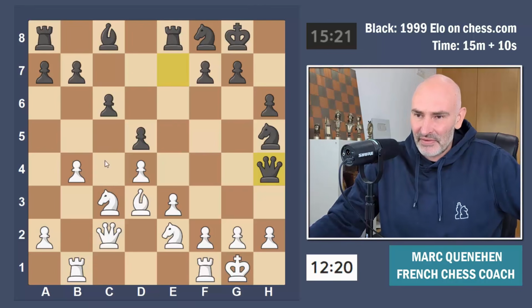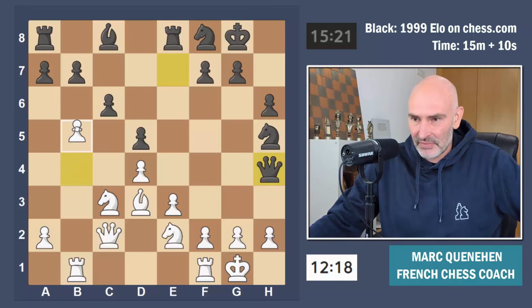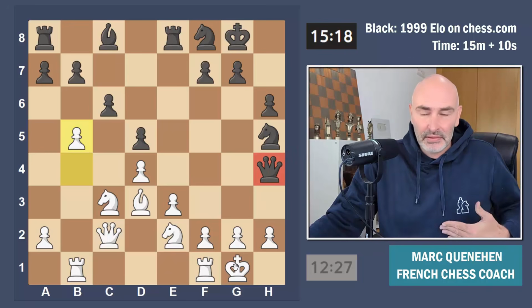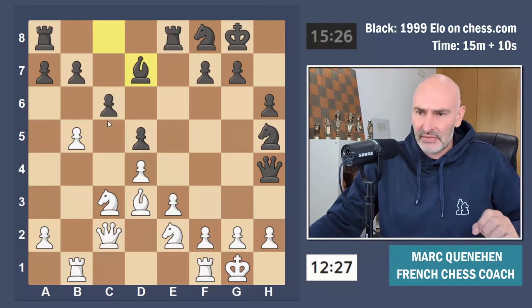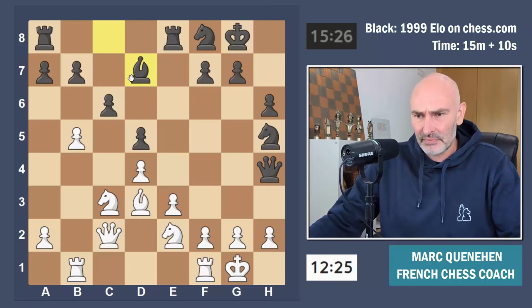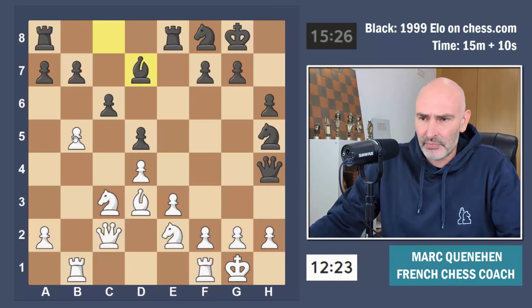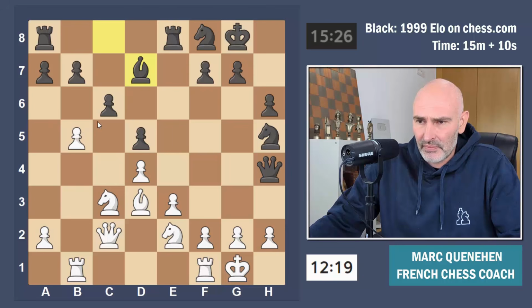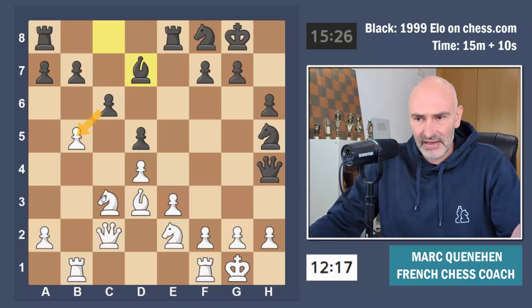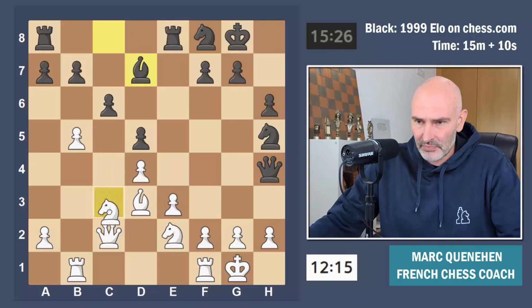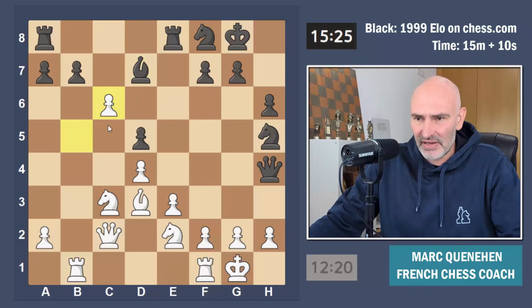So I'm going to play b5. I don't see any follow-up for him. I can see that the queen is getting close to my king with his knight, but there's not really any progress. So he plays bishop d7. I can hold the pawn because if he takes, I can get revenge on the pawn d5. But I can take, he might recapture with the bishop. I'll take anyway. It will weaken his pawn structure a bit.